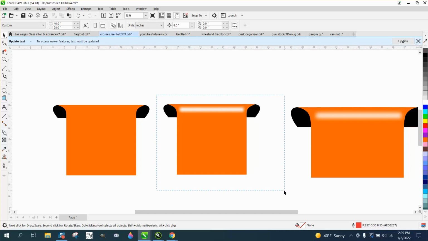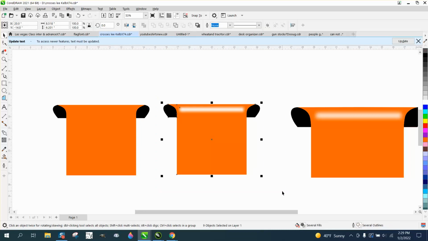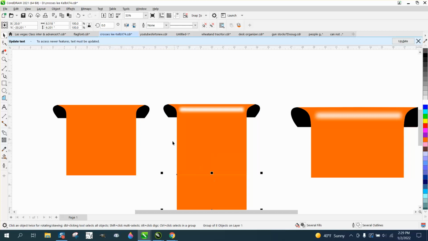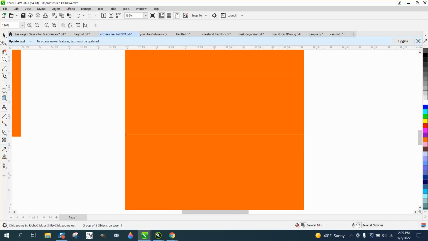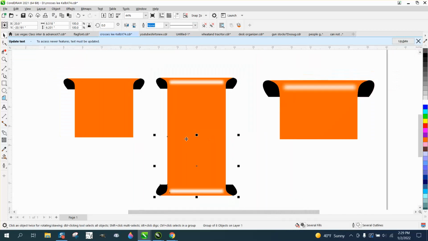So then to make it like we had, Control G to group it, Control D to duplicate it, hold down the control button, grab that right there and just move it down. Now you're going to have a little bit of a line there where the two meet, but all you have to do is set your nudge factor on something really low and take one of them and just nudge them up, and that line is gone. And then you can make it whatever size you wanted.